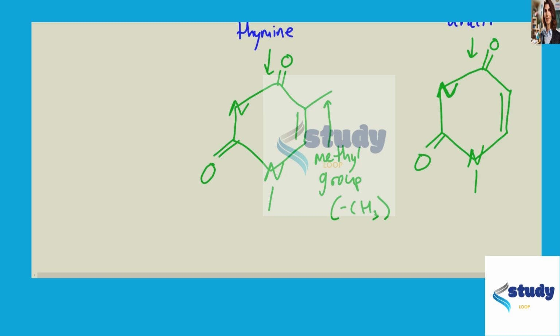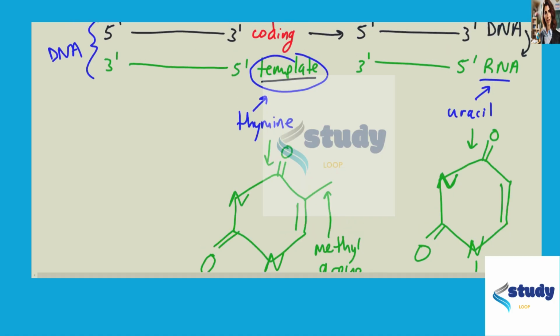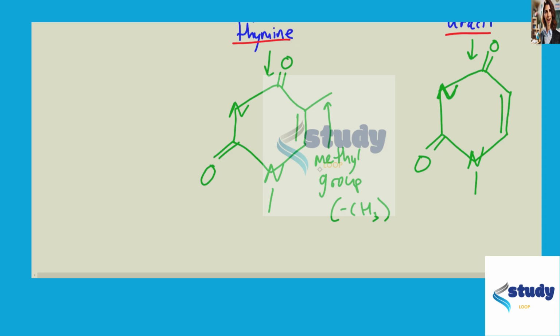So going back to our first point, we said that these two strands are identical, right? Our template DNA and our RNA that has been transcribed from our coding DNA strand are exactly the same, save for the fact that thymine is present in our template DNA, whereas uracil is present in the RNA transcript. However, the only difference between uracil and thymine is that thymine has this extra methyl group on this carbon right here, whereas this carbon is unmethylated.